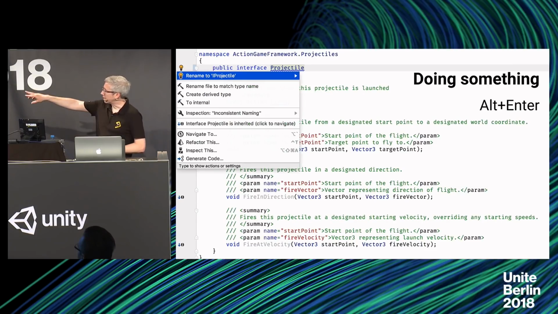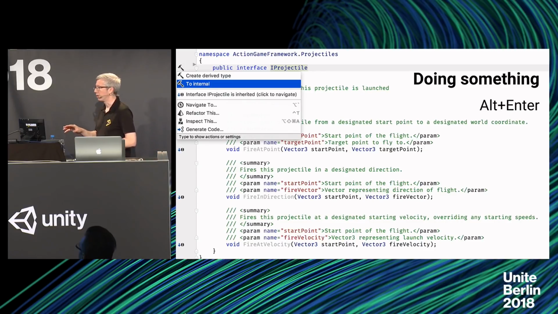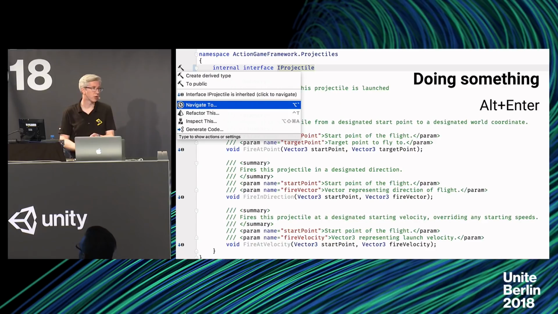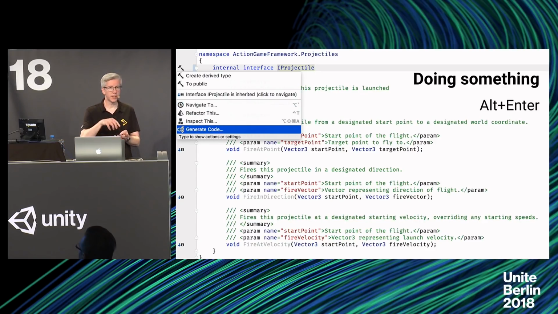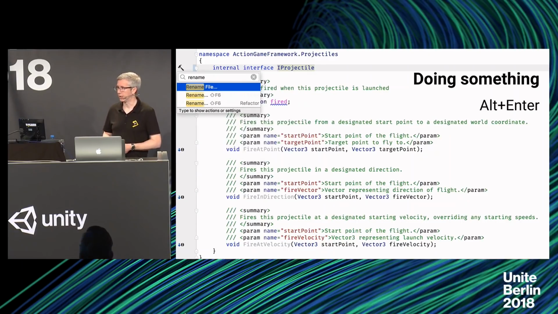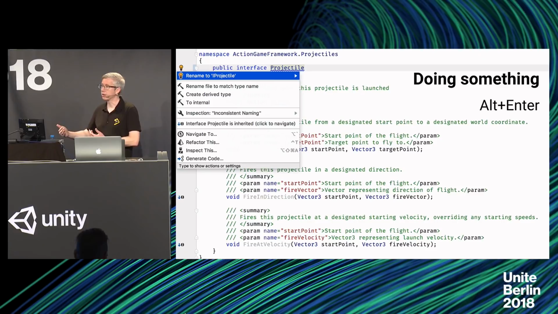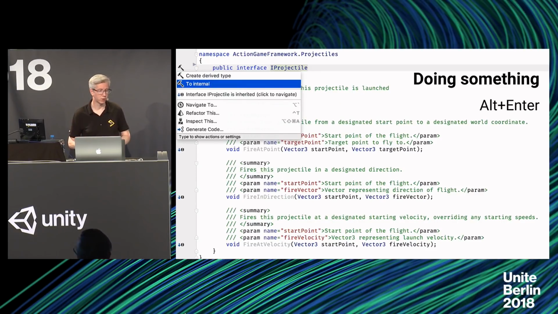And also, it's these last items on the menu which are really useful as well. They're pretty much static wherever you are in Rider. And these items are navigation, refactoring, inspecting, and generating code. These are the entry points into pretty much all of the functionality you'll be able to use. So if you use those, that'll give you another context menu with a list of items to choose from and be able to navigate around your code.